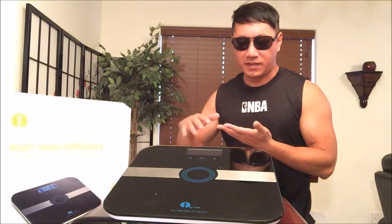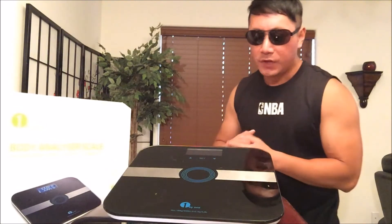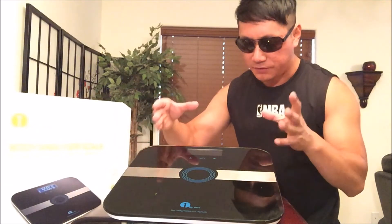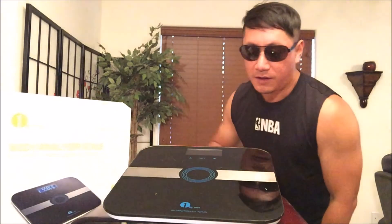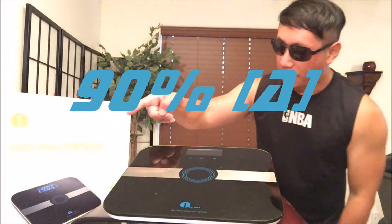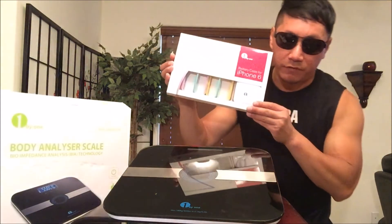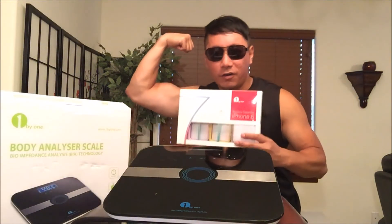I just need to keep my weight steady because I prefer strength over, you know, 5% body fat — I really don't care that much about that. I'm trying to maintain around low double digits, like 10-12%, and I'm satisfied with that. So as you can see, it's very functional, does its job, very nice looking, and it's affordable. On a scale of 100%, I'm going to give this a 90%. Go check it out from Amazon — it's another quality product from 1x1. Eat hard, work out harder.